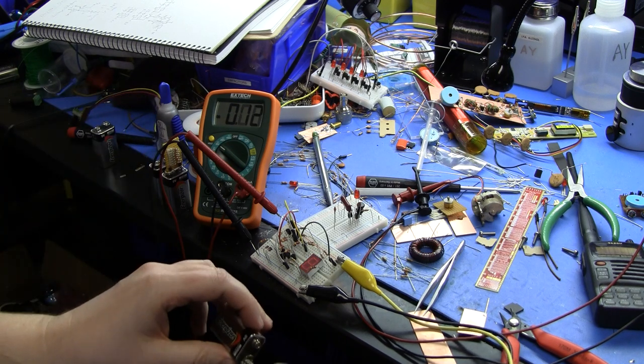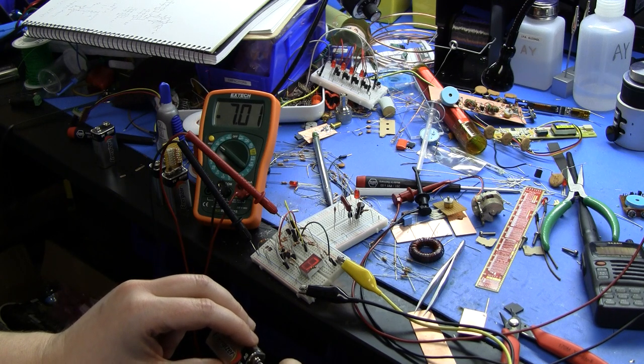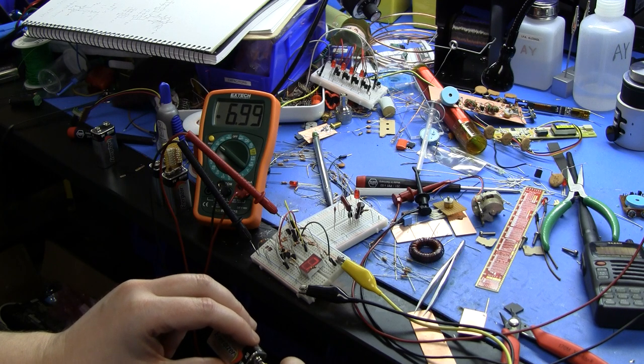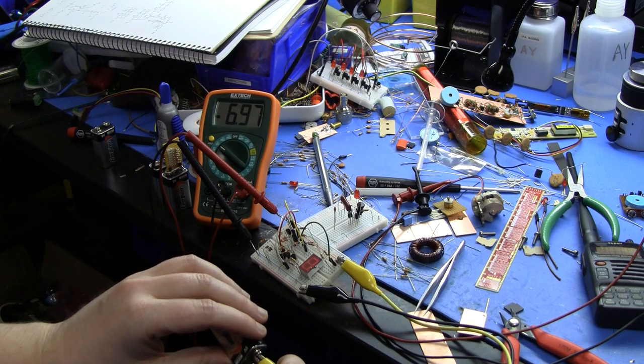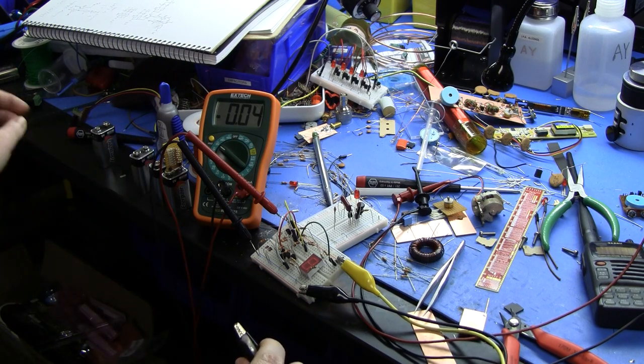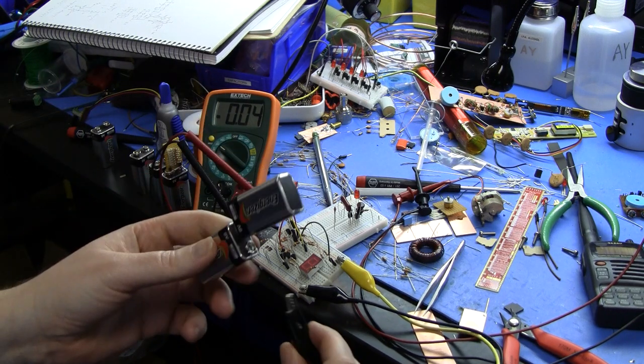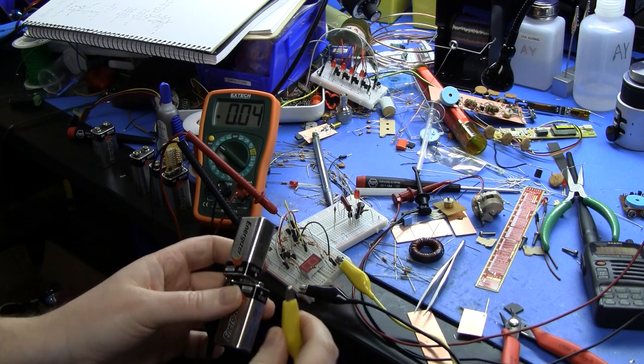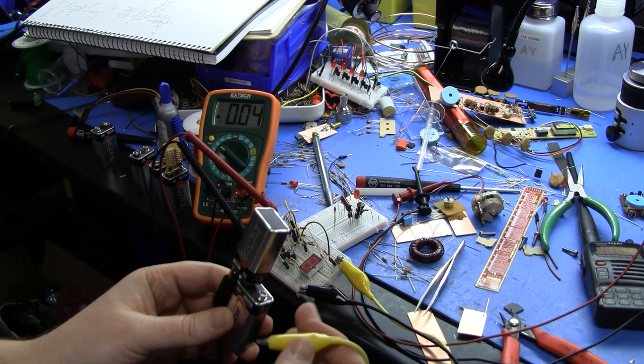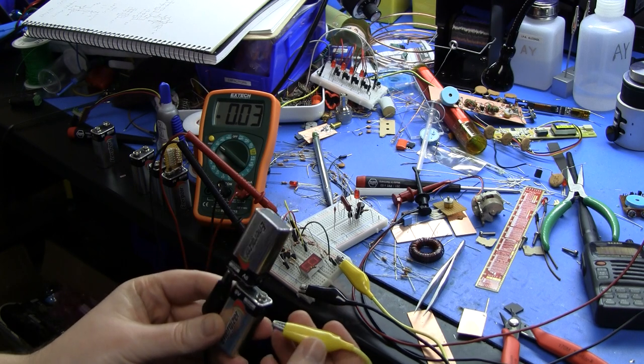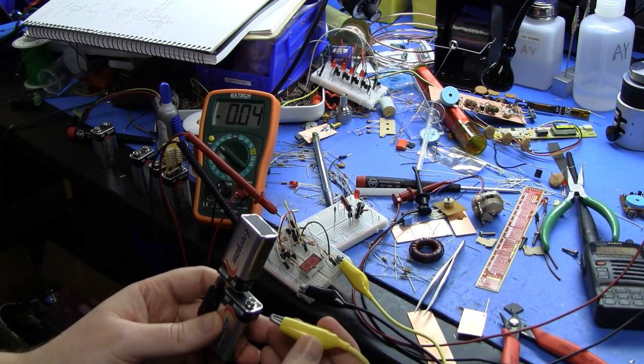We're going to get in the progressively more dead region. So as you can see, it's barely lighting up 7 for this 7.07, just a little bit below 7, so it's right on the threshold of turning on the 7. And we have some profoundly dead batteries here that I actually had to hook two of them up to get enough voltage to even turn it on at all. I figure if it's below 7 volts for a 9 volt battery, it's probably pretty sick and you shouldn't use it. So the top three digits worked out to be actually pretty useful in terms of what's a usable battery versus an excellent battery.